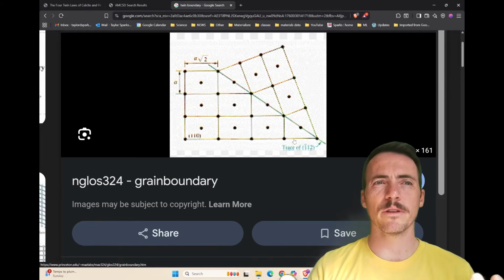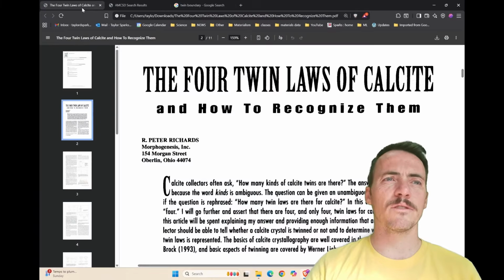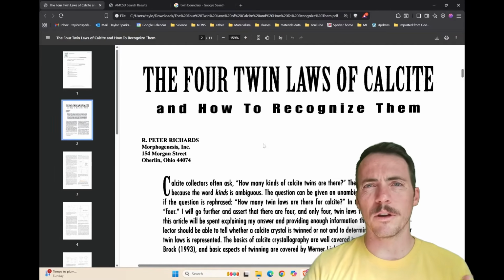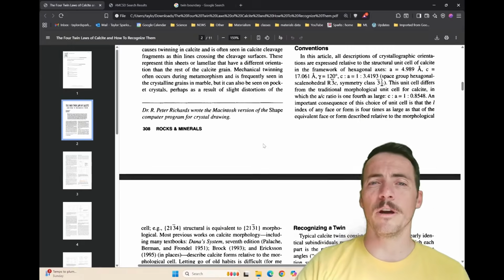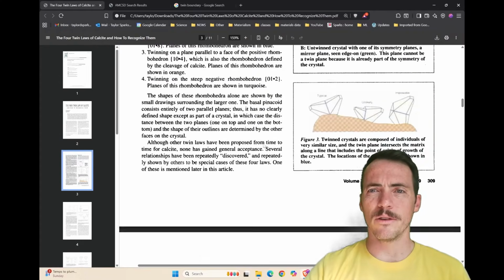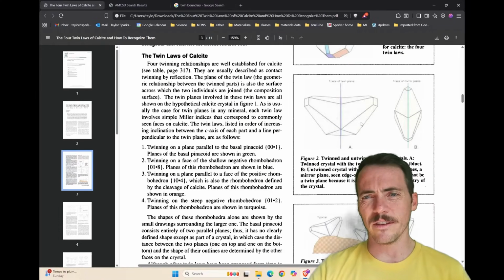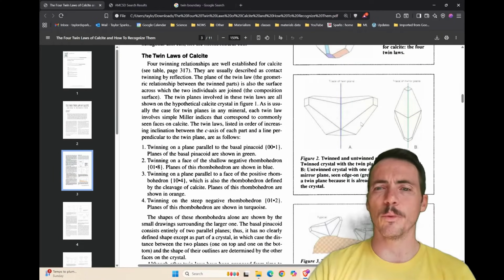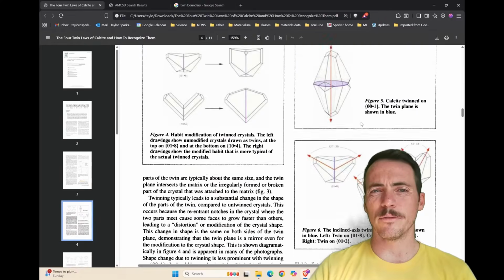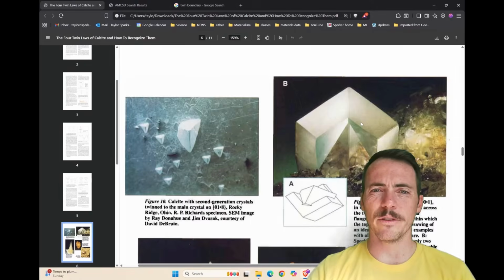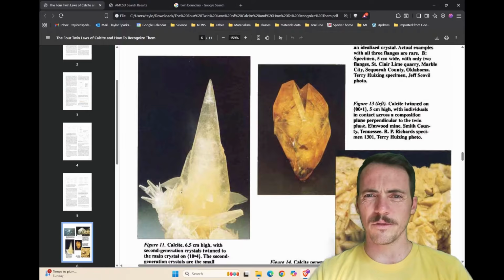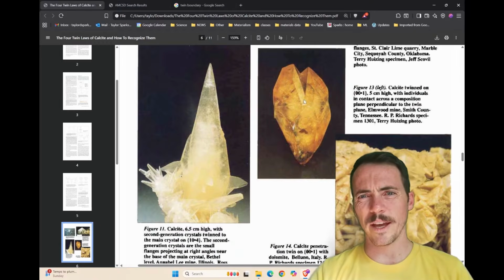That's a twin boundary. So in these crystals that exist, calcite, which is just calcium carbonate, twinning is pretty common. You can find them in nature. So if you see a crystal that looks like this, and it obviously looks kind of like a twin, that's an example of twinning. And you can find them in nature. So in this paper, here's a bunch of them. It's showing you crystals, like you can see this twinning happening.